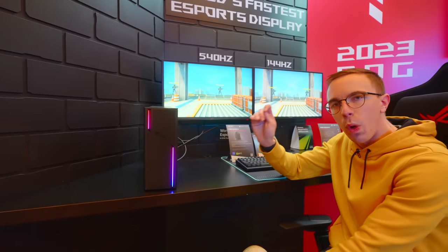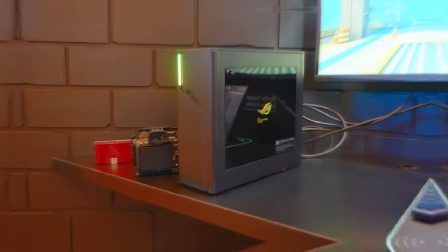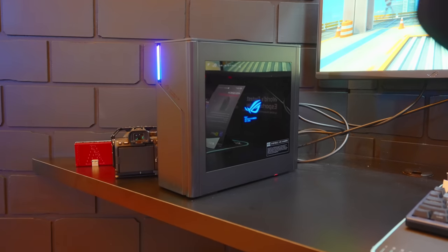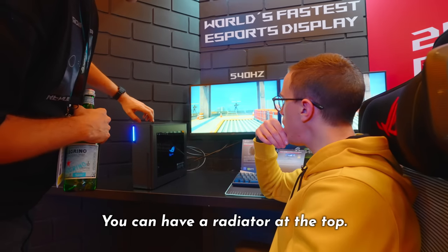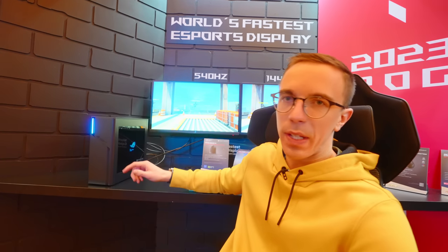This is the ROG G22CH. It is an incredibly tiny chassis, and yet they've got this thing loaded up. You can water cool this? Yeah, there's a built-in. So you can have a radiator at the top. Oh, neat. The reason I bring this up is because this is currently running a demo of one of the most absurdly fast gaming monitors I've ever seen.